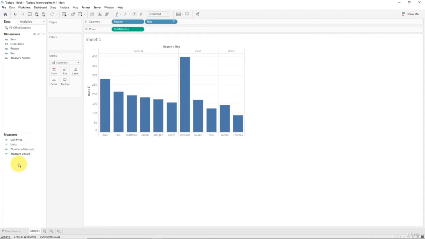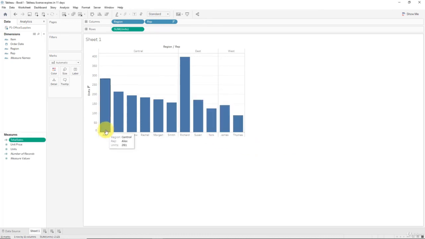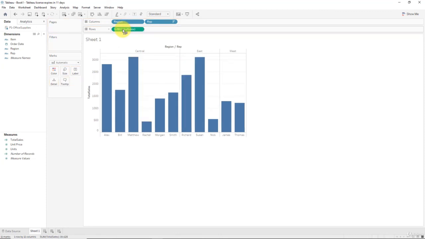And this is where we talk about creating calculated fields. All you have to do is right click on measures, create calculated field, and we'll call it total sales. Here we will take units and multiply it by unit price. We'll click OK. Now we have a total sales value. As you can see, there's a little equal sign before the hashtag. That means it's a calculated field. What we're going to do now is take total sales and drag it onto our chart to replace the units. I'll just drag it exactly on top.